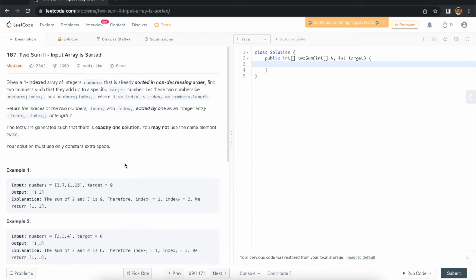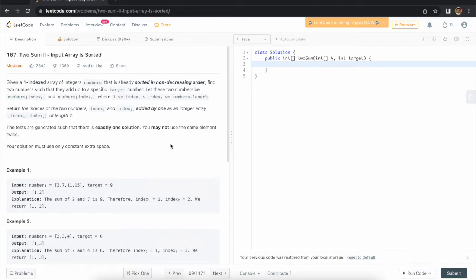Today we are going to solve one question from LeetCode, that is Two Sum II, which is a medium type. This question will give us one array with integers and one target, and we need to find the indexes. The indexes will start from 1, and it is saying we will not solve it with extra space.